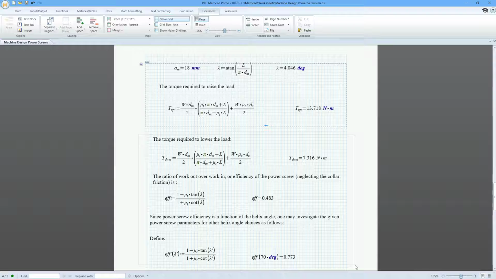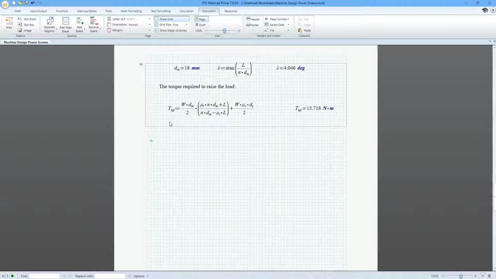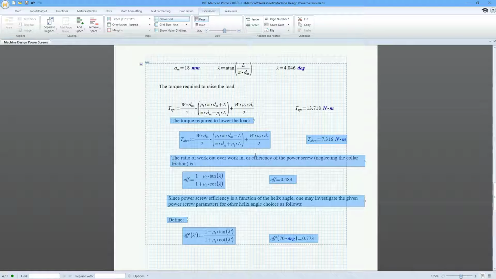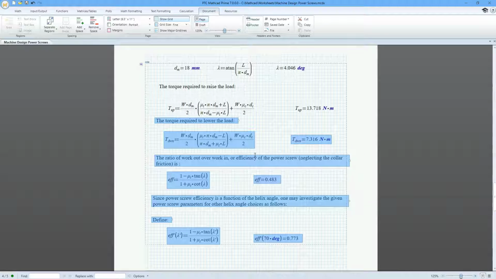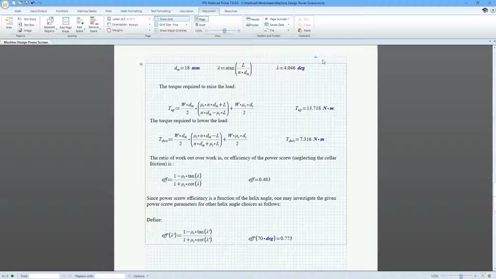So let me grab a bunch of other different regions. And these are math regions and also text regions. I will use Control X in order to cut all that stuff. Let me position my mouse inside the region again, and then Control V. Now I've pasted them in there. Let's adjust it so that it is within the sheet. So now I will left click in order to deselect it.